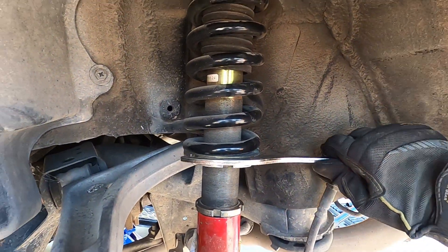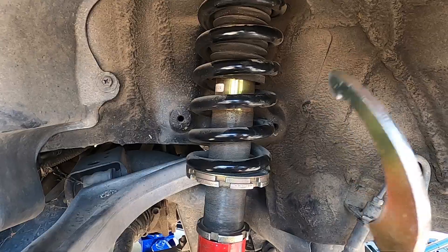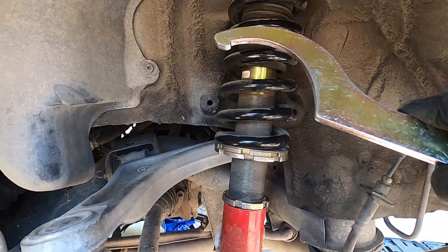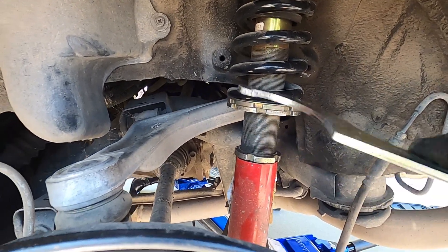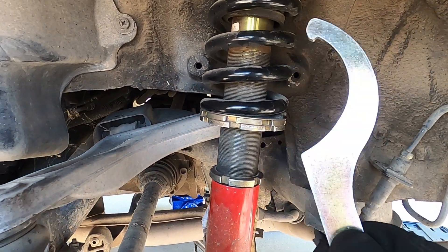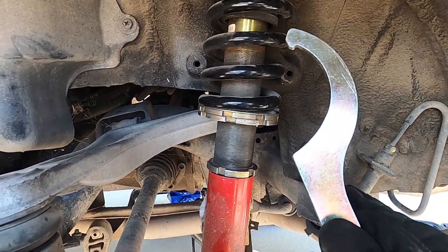Something important you need to consider: in my case I'm raising my car about two inches in the rear. But coilovers do not raise evenly on all sides of the car — they each have a different load on them because cars aren't as level as you'd believe. This shock on this side is actually considerably shorter than the coilover on the other side of the car. Not only are cars uneven inherently, but the sway bars themselves also affect the ride height of the car more than you'd think.